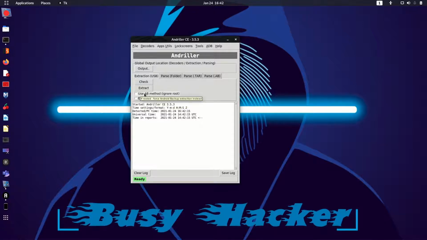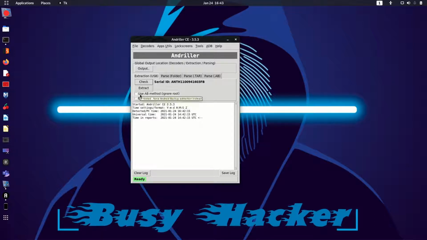So let me check whether there is a device that is connected. It says the device is actually unauthorized. It is because the device is connected, so I need to wake the device up and then unlock the device, then allow the USB debugging inside my phone. So the phone that I'm using is Nokia 1 Plus, and let me check again. Yes, so now you can see the serial number for the device. Your serial number will be different from the serial number of my phone.